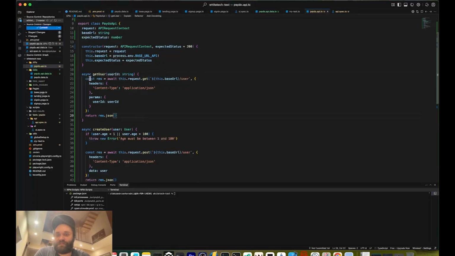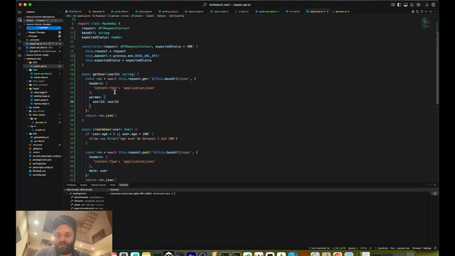And then we got the constant called response, and we wait for this request to execute, which is basically the Playwright-ish method of triggering the API endpoint. We pass the URL from the constructor, and we add this log right here.